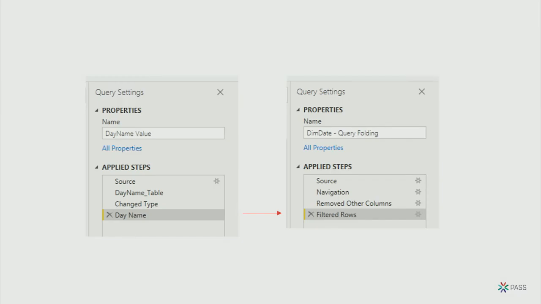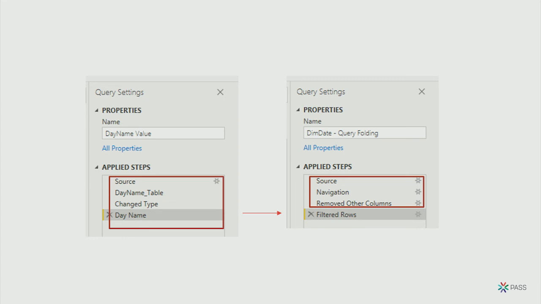But broadly speaking, if we look at the queries that we were just looking at, the query on the right, the steps, the ones for the dim date query filtered by the data from Excel. The one on the left is the query that gets the data from the Excel file. All of the steps from the Excel query are all put into the same partition.